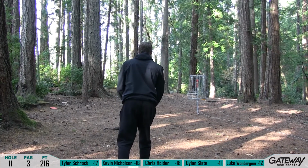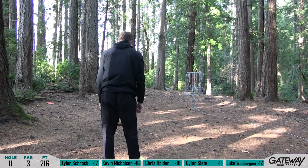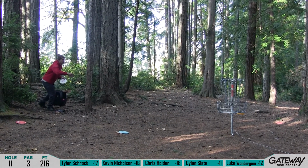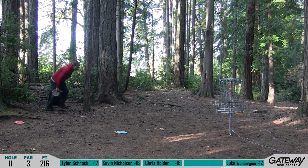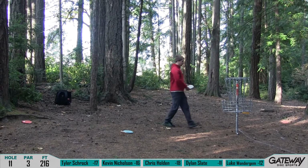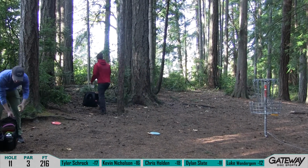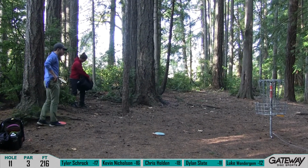And Luke doesn't want to take anything worse than a 4 on this hole. Or does he? No, but he has no choice. He still has a choice, Dylan. He could still choose to lay up his next like a 6 or something. Actually, it's been determined there is no maximum limit to the number of strokes a hole can take.